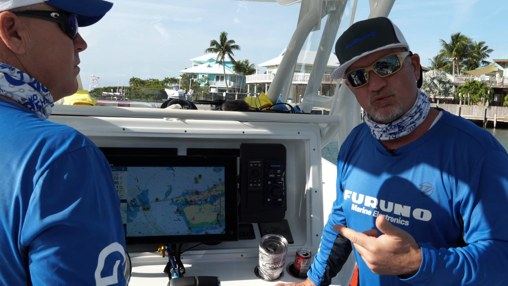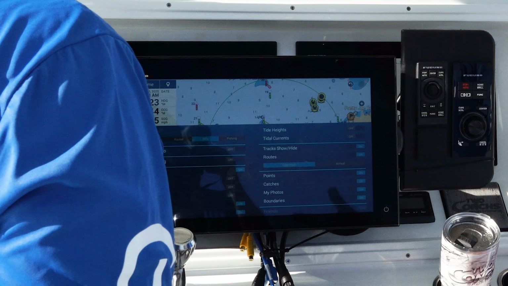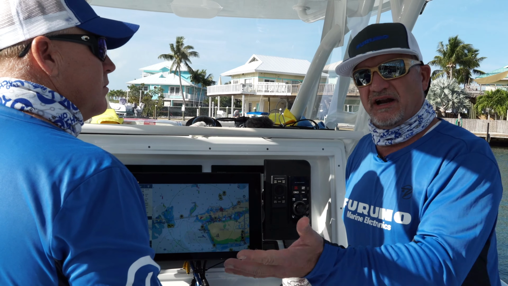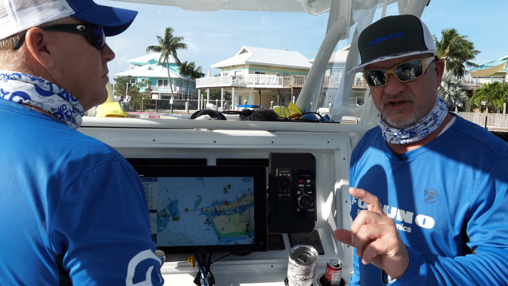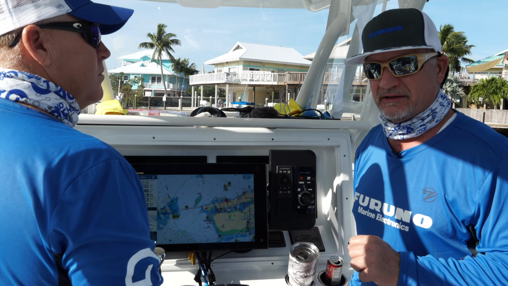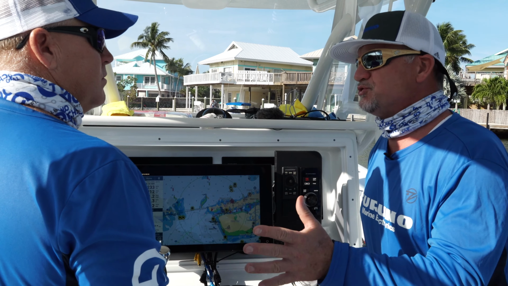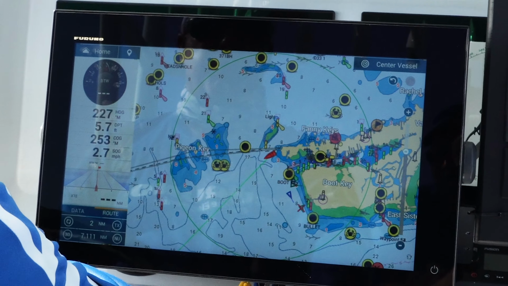All I have to do is edge swipe to turn on and off different layers that I want to show, tides, currents, radar overlay. So to start, we're just going to have Captain Jack just put in a simple route for where we're going today. We can adjust it on the fly or change it around later, but you can just get it in there to start, and as we're going along, we can tweak it, make sure it's exactly what you want to do. Alrighty, Eric, what I'd like to do is build a route.